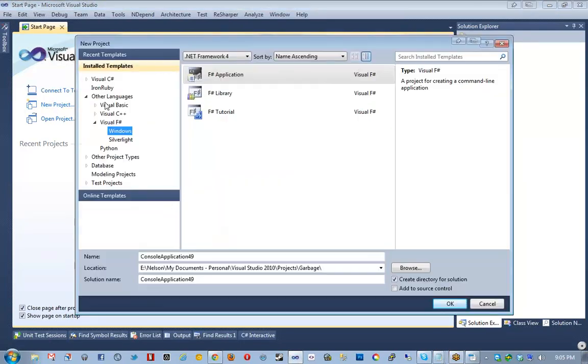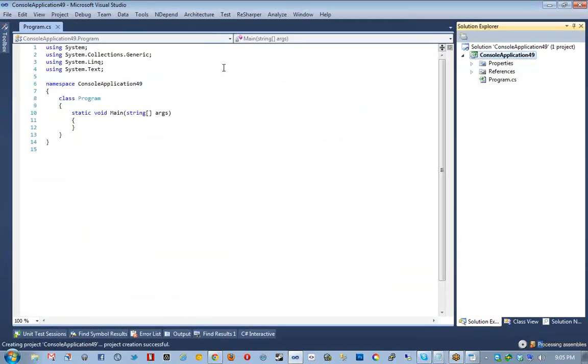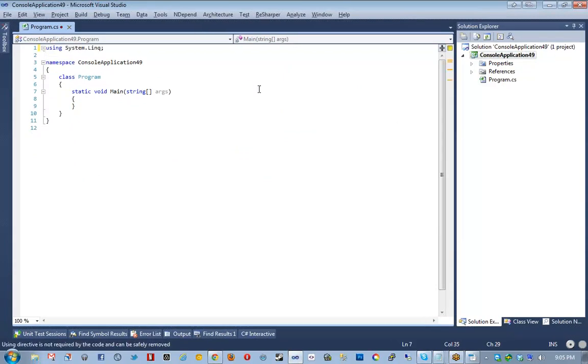So let's go ahead and jump into a console application and take a look at initializers. So we're going to take a look at array initializers first. Basically, anytime that you're declaring an array, either as a local variable or as a field, you can initialize it to an initial amount of values. And that amount of values is obviously fixed for an array. Once you set the amount of values, it can't be changed.